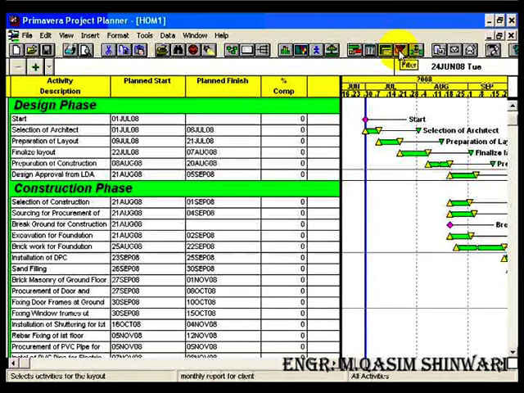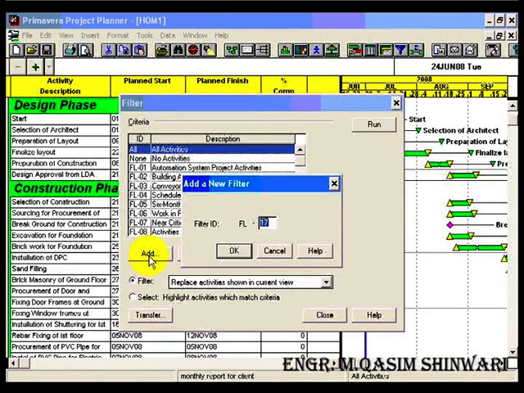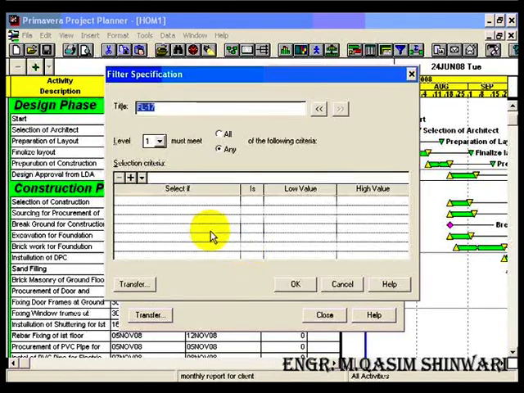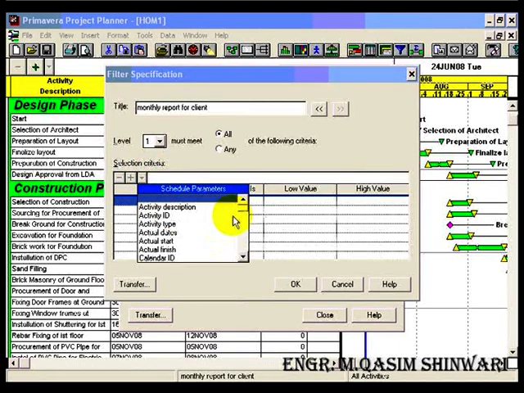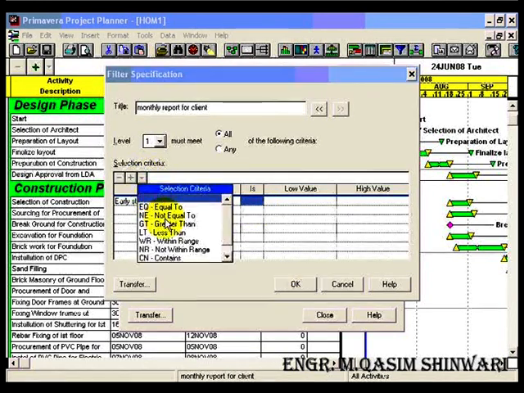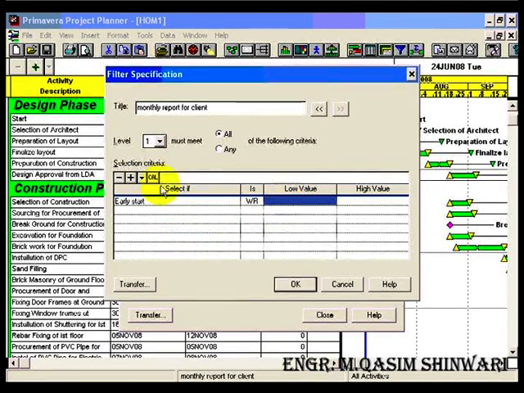Go to filter and make another filter which should have title of monthly report, and set it: early start is within range of low value.